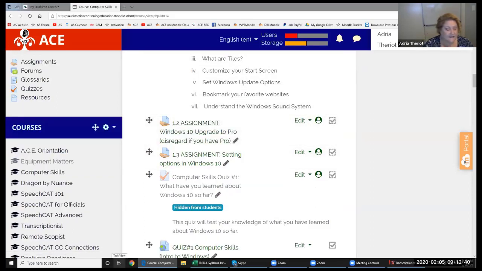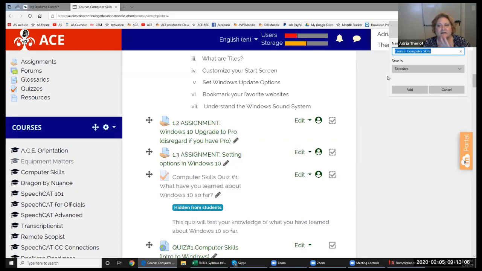Okay, let's see. So we've talked about tiles and the start screen. Let's talk about bookmarking websites. If you do not already know, up here, there is a star in the address bar. And if you click on that star, you can add the current web address to your favorites.